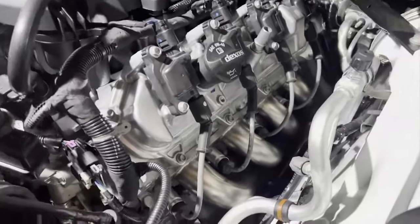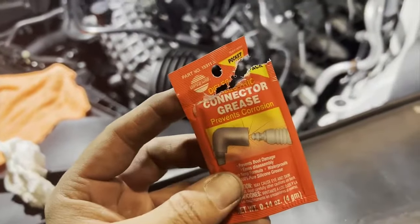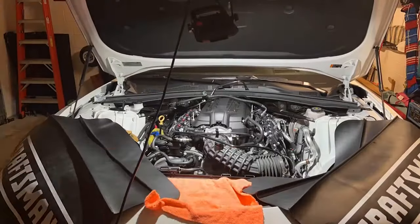All right, spark plugs are all in with the wires. Got a little bit of this on each. That side and this side. Now let's keep on putting the covers and plugging everything back and the airbox.